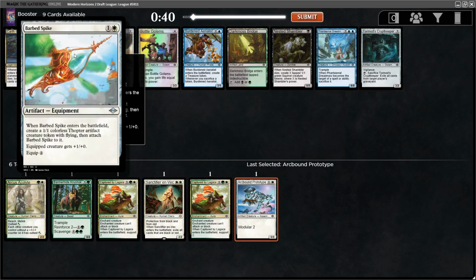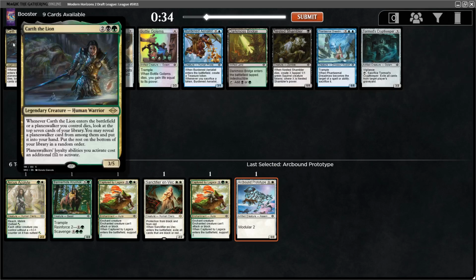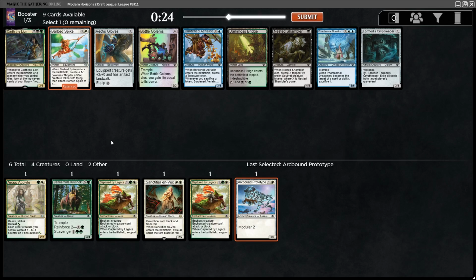And now a nice little 2/1 flyer. It's also an artifact creature, so it works well with the Arcbound Prototype. What does Karn do? Look at the top 7. Reveal Planeswalker. Oh, so he just gives an extra +1. That's pretty cool, but I don't have any Planeswalkers.